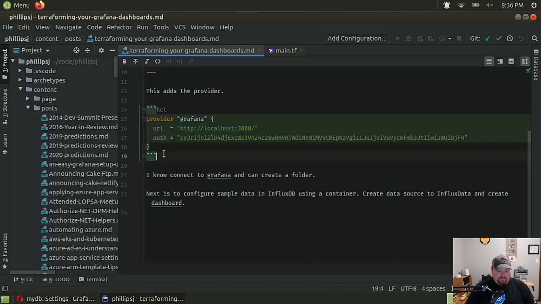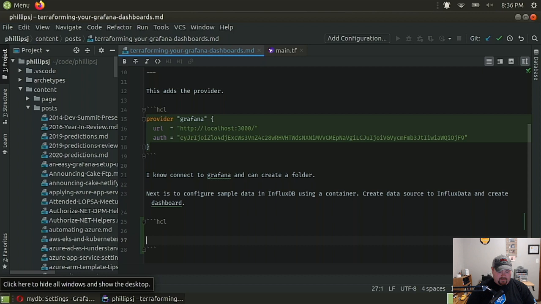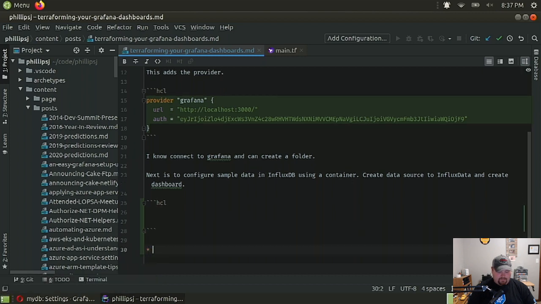Okay, that's not working. So let's HCL here, and then let's make a note. Access mode for InfluxDB is proxy by default, which means server default.